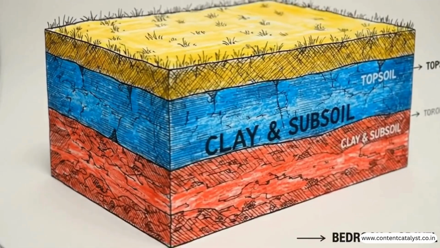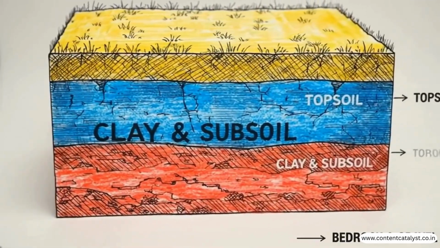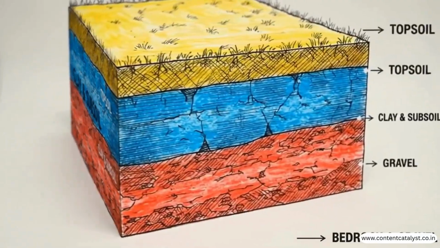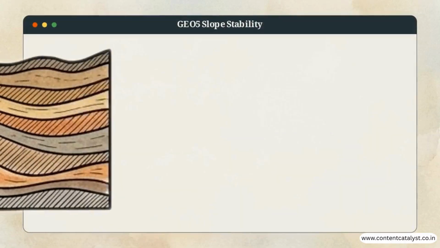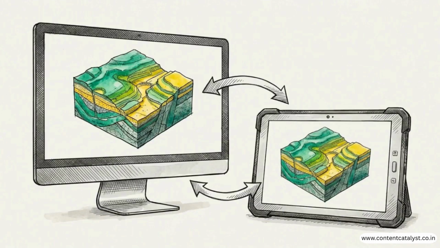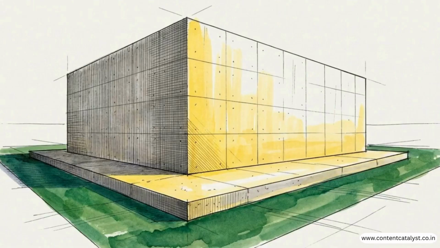A major advantage of the GEO5 ecosystem is that this data travels seamlessly, meaning you never have to build this geometry twice. You can import this exact 2D cross-section directly into the GEO5 slope stability program, allowing you to run rigorous factor of safety calculations on the terrain immediately. Mastering these digital workflows ensures that field data remains consistent across the entire design cycle, from initial investigation to final stability verification.